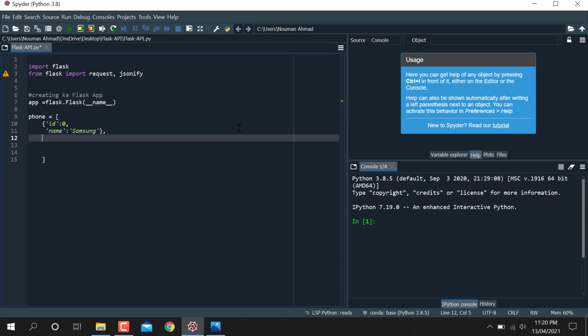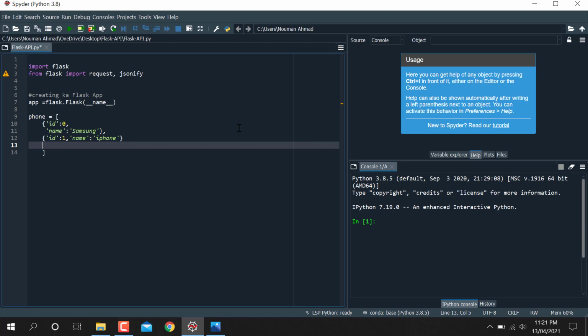Second, I'm gonna say ID is equal to 1, and for that name is equal to, this time we can say iPhone. So these two objects, not variables, sorry for that, objects, we are gonna use for that one. So after that we make a home page.